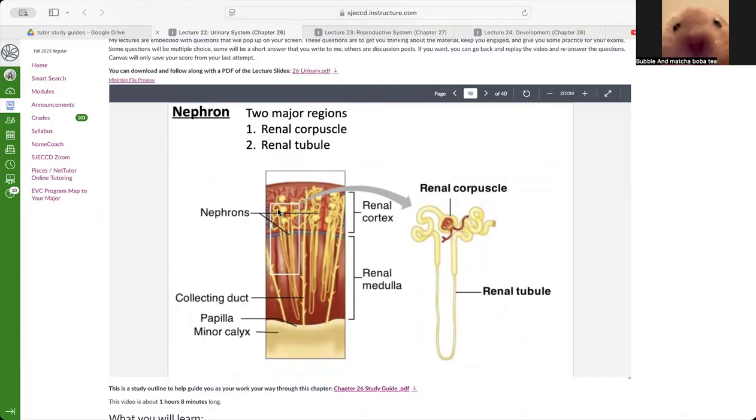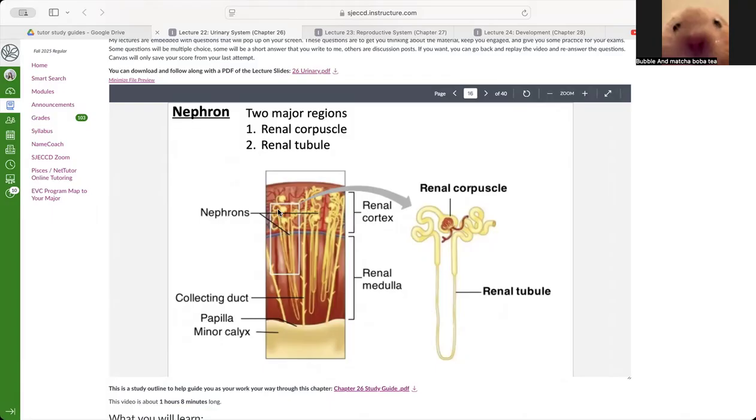Each kidney has about 1 million nephrons, and you don't make new nephrons as you age, so you can't replace them. Once one kidney is removed, the other kidney does enlarge. So we have the renal corpuscle, which is the round, enlarged portion at the start of the nephron, and the renal tubule, which is the long skinny extension. The nephron has two major parts. We have the glomerulus, which is a tiny capillary bed, and the glomerular capsule, which surrounds it on the inside. So it's a Bowman capsule. It's made up of a double layer of epithelium.